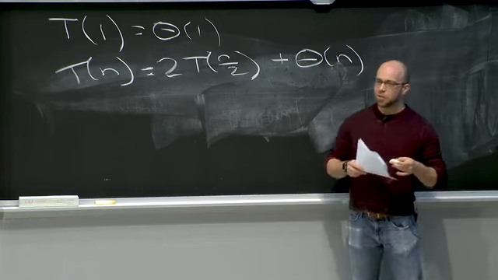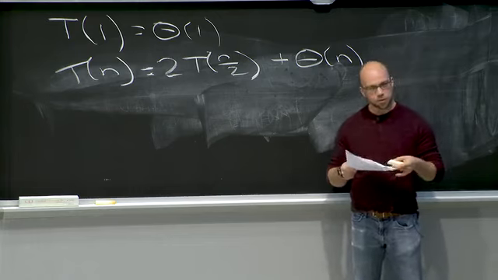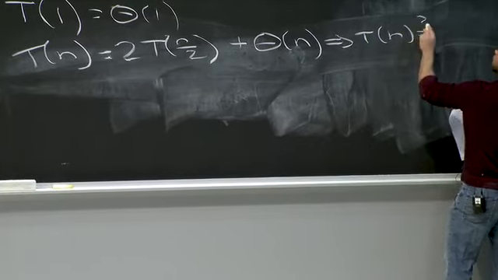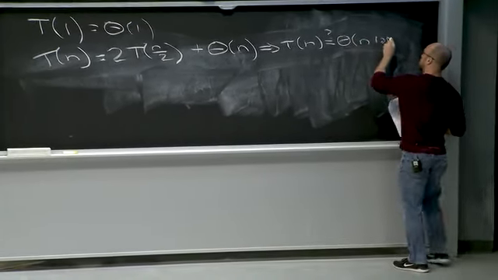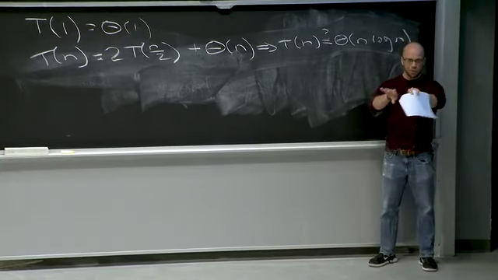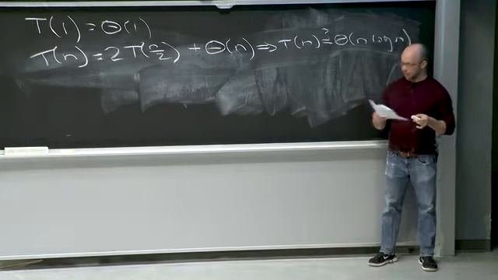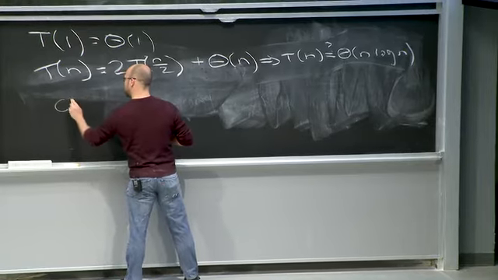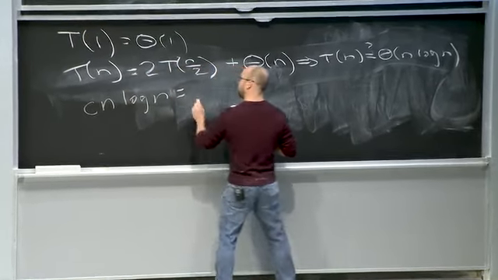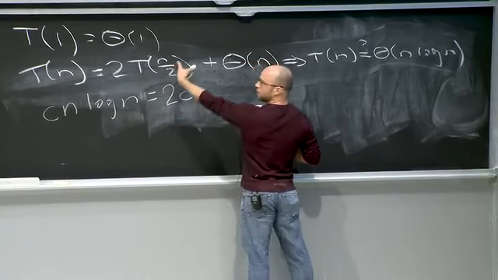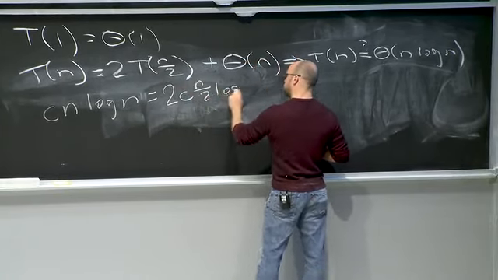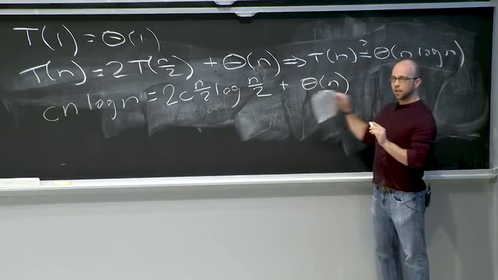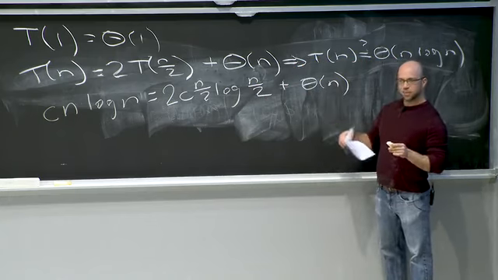So one thing we might do, because we have some intuition from your 6.042 course, is that we think that this thing is order n log n, right? Because it makes 2 recursive calls, and then it puts them together. And let's double check that that's true really quick using the substitution method. So in particular, on the left-hand side here, maybe I have c n log n. Now I have 2 c, well, I have to put in n over 2 log n over 2 plus theta of n. And I want to double check that this expression is consistent.